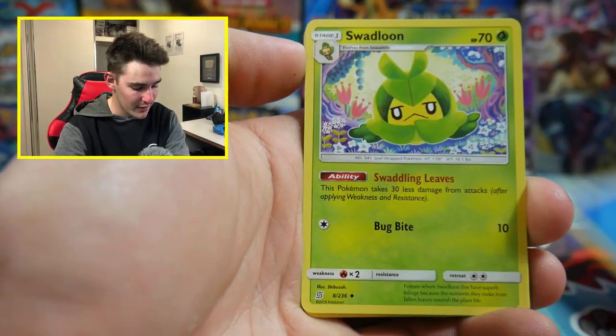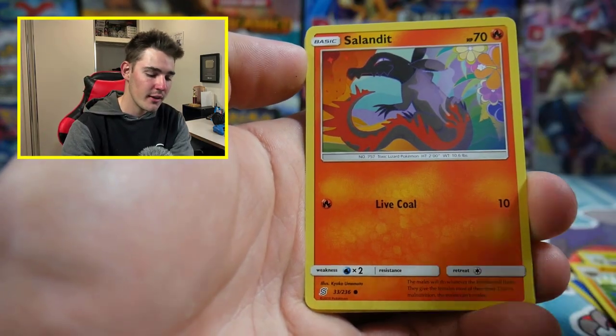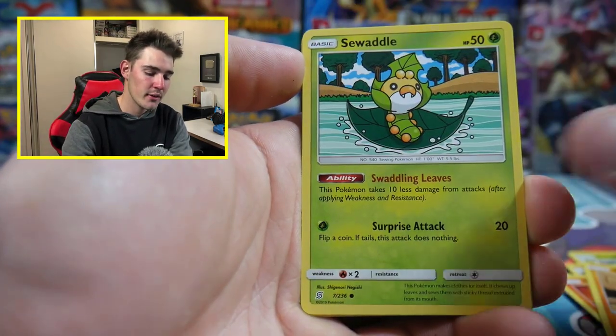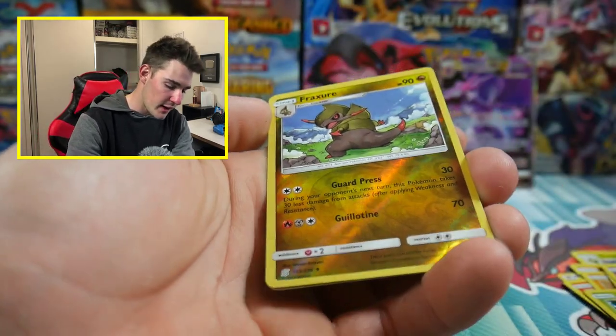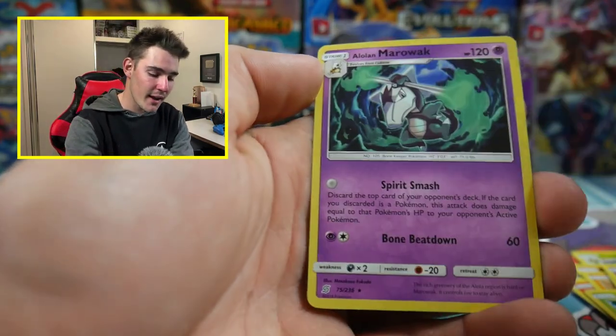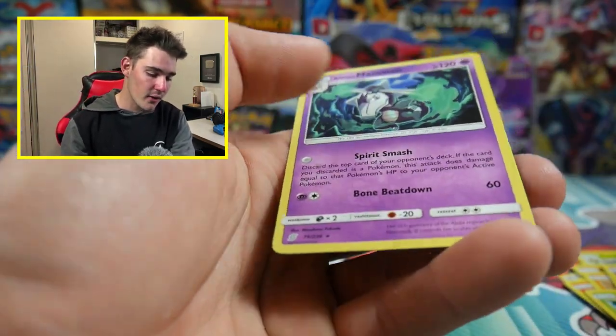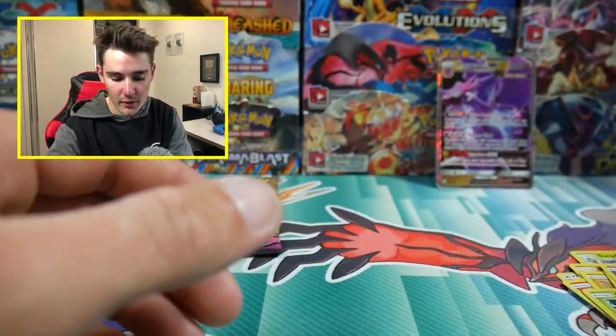So we have water energy, a Swadloon. Why not? An Archen, Sandile, a Gible, Sawk, Bidoof, a Skorupi, a fracture rare, reverse holo uncommon, and an Alolan Marowak, just a regular rare to finish that pack off with.